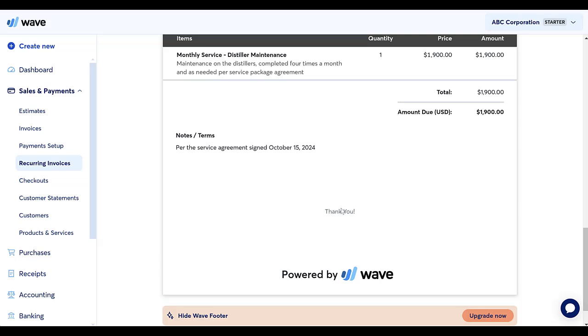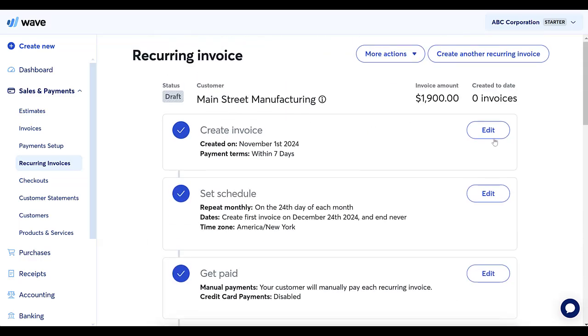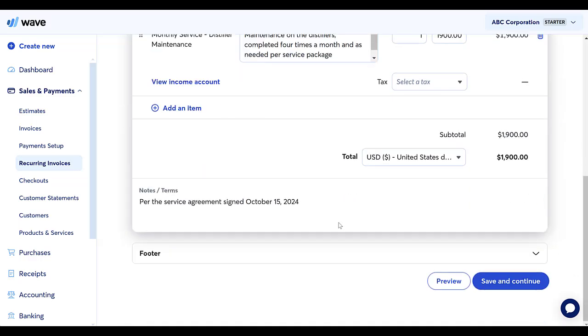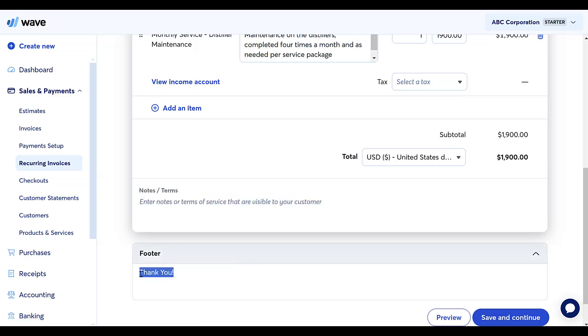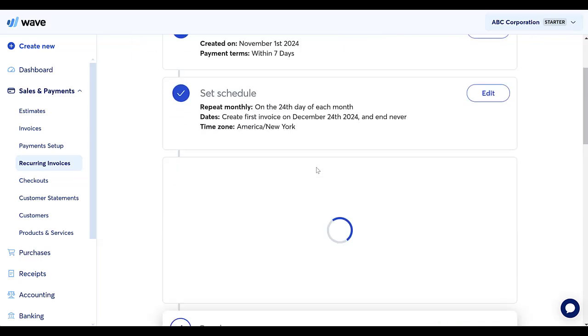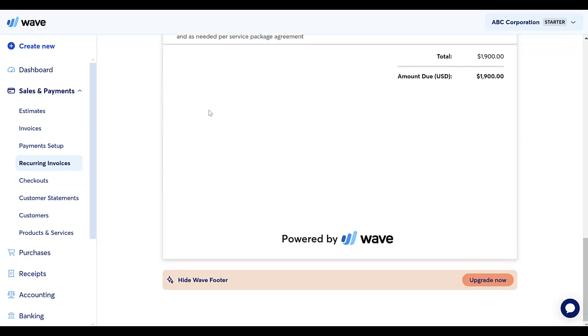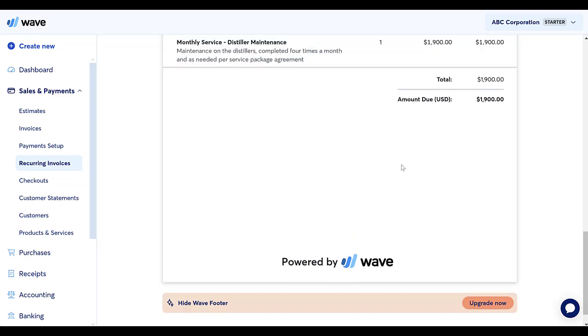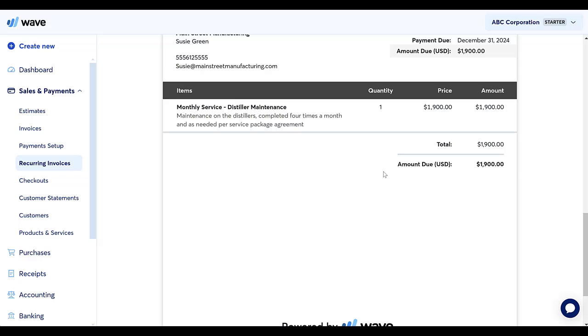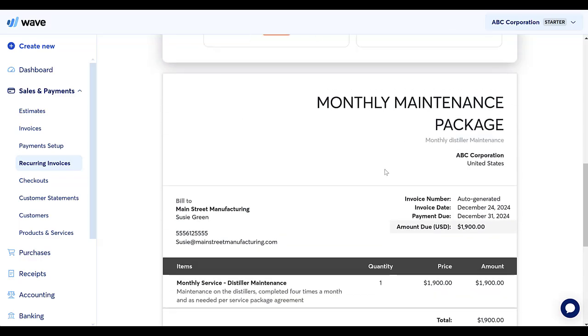Okay, you don't have to put anything there if you don't want to. It's okay. The invoice will send without that. It's not a big deal. So let me show you what it looks like if we were to take those off. So you can remove the notes and terms item, and you can also remove this footer item. If you don't put anything there, there's nothing here. So there's not that note / terms header because you don't have anything filled in there. So there's nothing there. Okay. So it doesn't look like you forgot to fill something in. So you're okay if you don't want to use it.